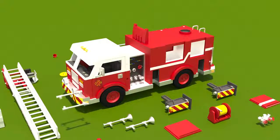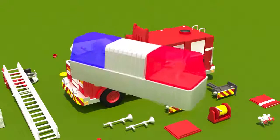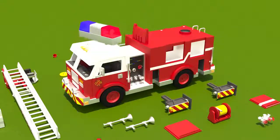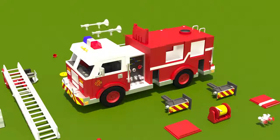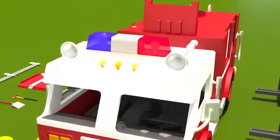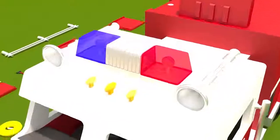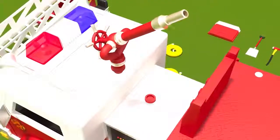Now we will attach the grab handles to help firemen get into the cab and quickly arrive at the fire site. Wow, a flasher! More precisely, this is a light bar. And these are sirens. Behind the cab, we attach the deluge gun, or water cannon.